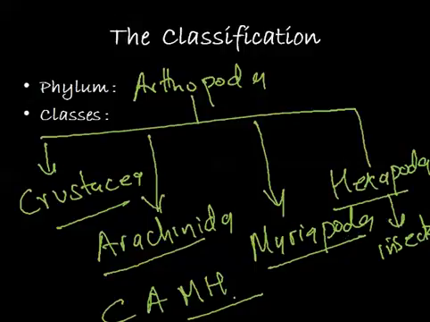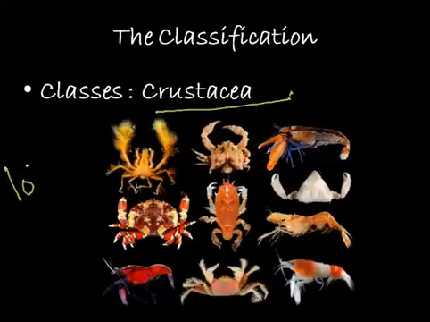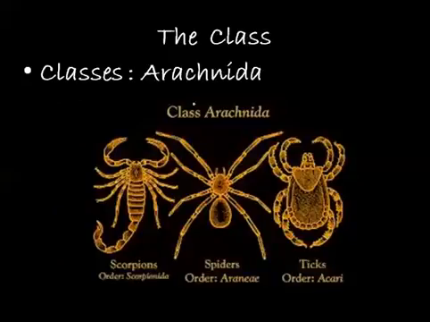Now we'll see the examples under the different classes. In the case of Crustacea, we have examples like lobster and crab. These have a typical crust on the surface of the body. That's why they are defined as crustaceans. Mostly we have seen them in the marine environment. They have this type of crust, and they protect their body with the help of the crust. That's called Crustacea.